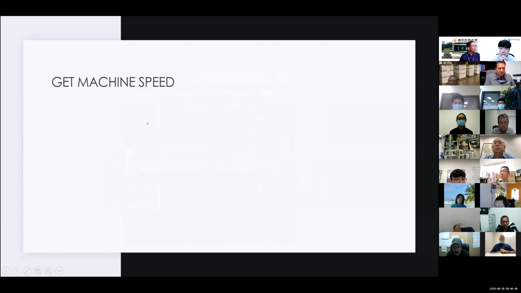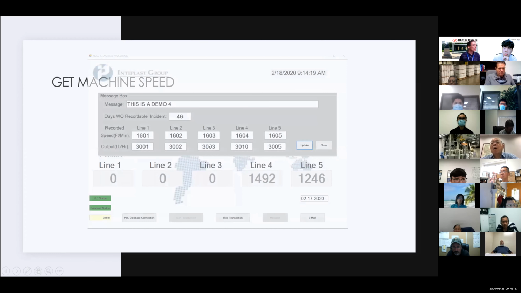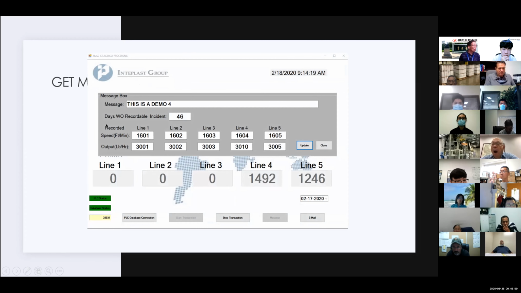And get machine speed. This is the program that Clip helped to make. The message box is the part of the new sticker. The number below is how many days the new sticker test has exceeded.